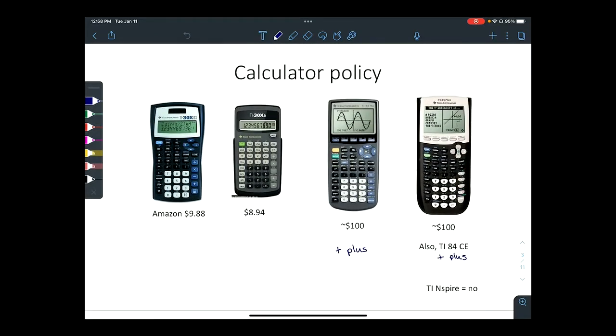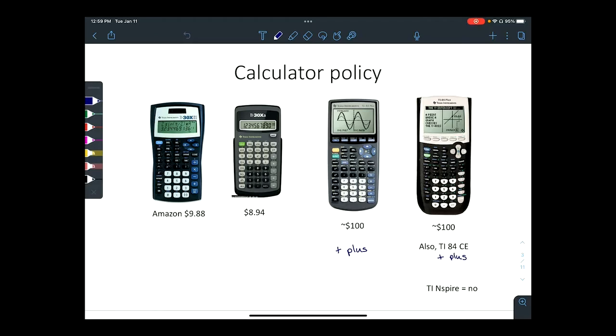Okay, so calculator policy. We've kind of expanded our calculator policy as a department. So this policy is just for examinations. All right, so we do have midterm and final exams that are proctored, they're in person, and we only allow certain types of calculators to maintain academic integrity. So these pictures are the only ones that are allowed. So they're only Texas Instrument calculators, so if you want to pull your calculator out just to see what you have.